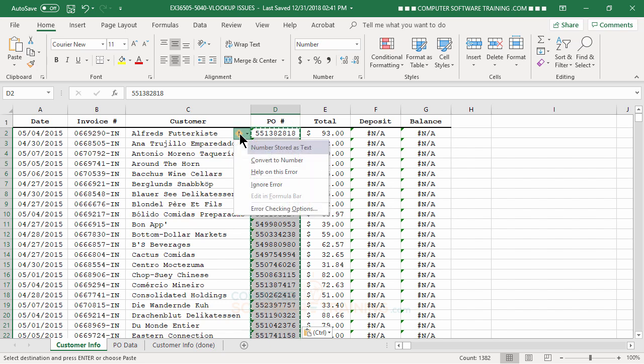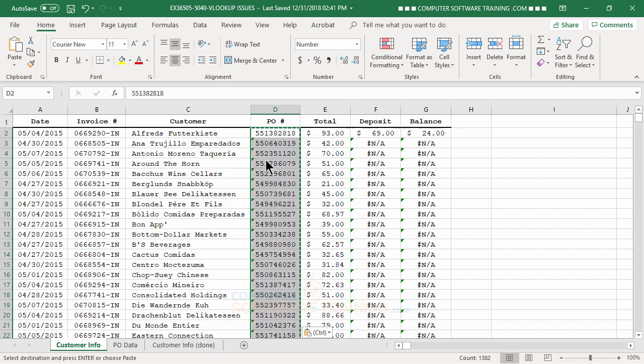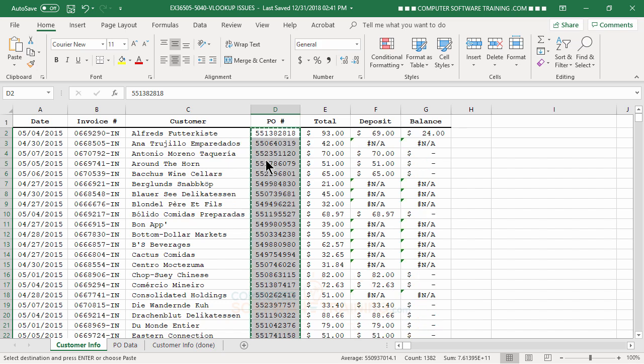And it says that currently your numbers are being stored as text. And it's like, oh, thank you, Hal. So now what? Do I ignore the error? Well, no. If I ignore the error, we're not going to get anywhere. I would like Hal to convert to a number this entire range. So every text number that we've got here, I want to convert into an actual number. So all you have to do is you click on it, convert to number. Voila, you are done. All right?